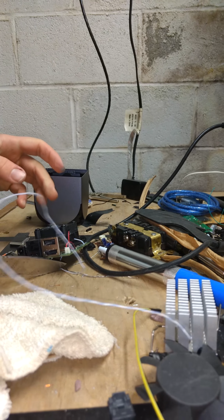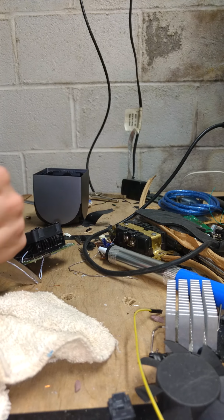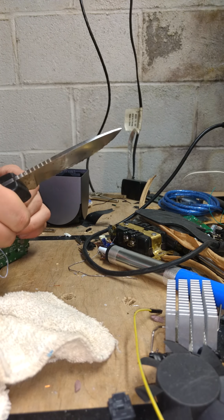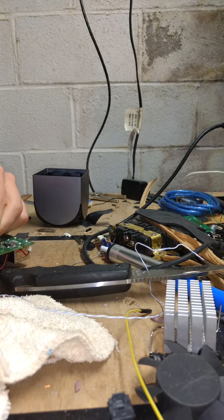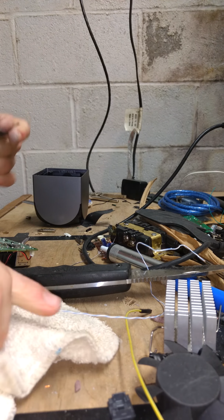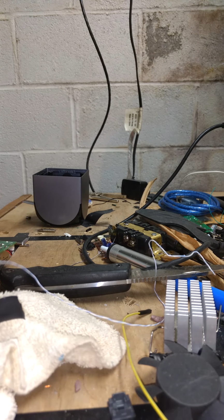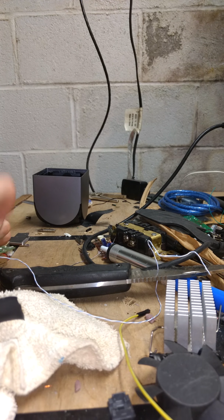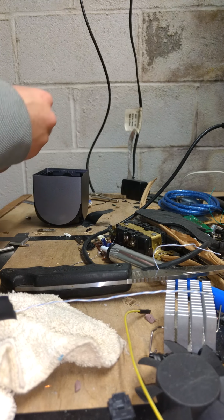I wish I had a pair of wire cutters down here, but I brought those all upstairs, sadly. I haven't been working in my lab very often. Oh, my work area. There we go. And for the safety of our electronics, we'll grab some electrical tape. Snap it. Hopefully it sticks. It's really cold down here. It's winter time in PA. Okay. There we go. And nice and tight now.